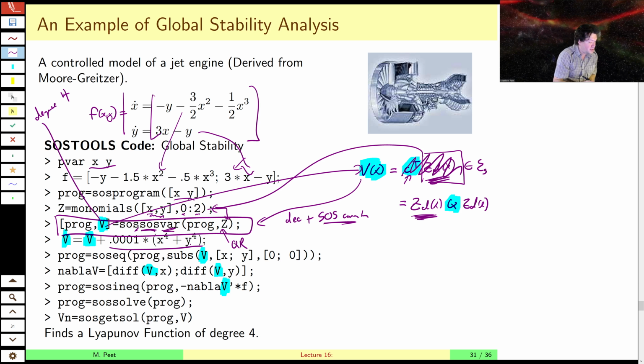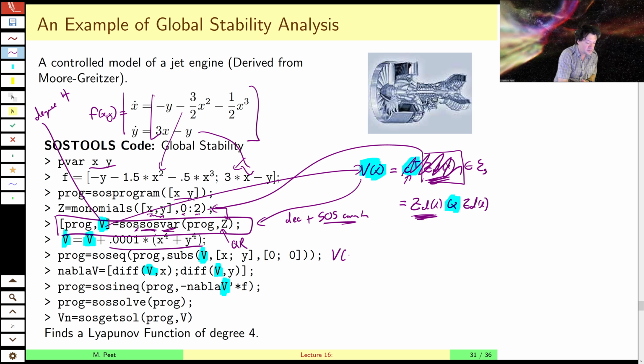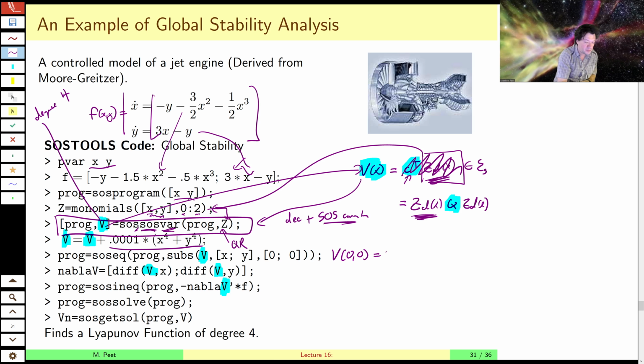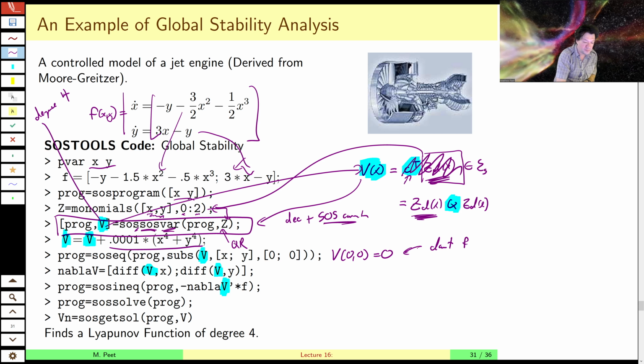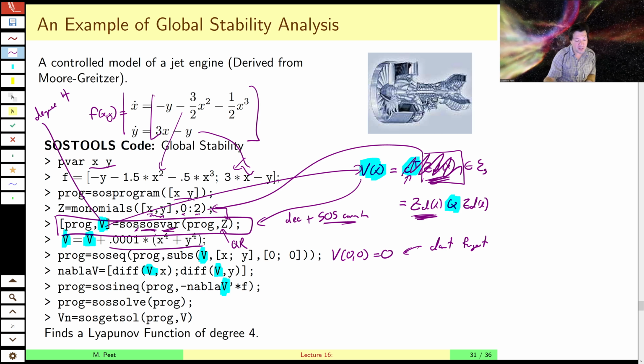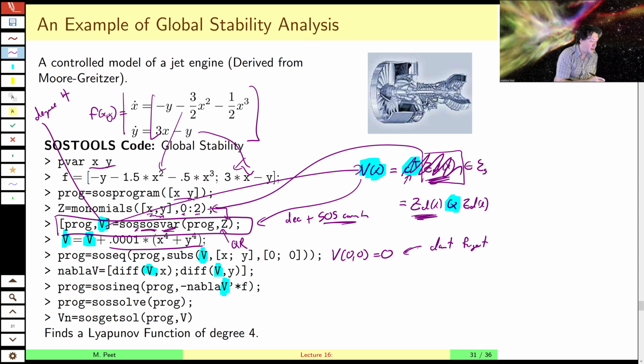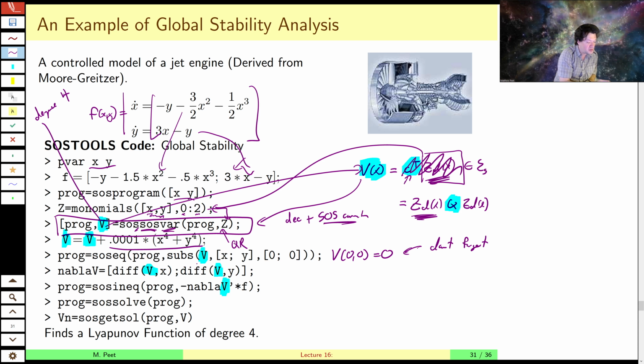Then what we do is we set v of 0 equal to 0, because otherwise it would not necessarily be so. So don't forget this. I know we haven't focused on it so far, but it's an important constraint, otherwise it'll do weird things. To do that equality constraint, v of 0 equals 0, we use this command eq, which sets whatever's on the right in the second argument equal to 0.